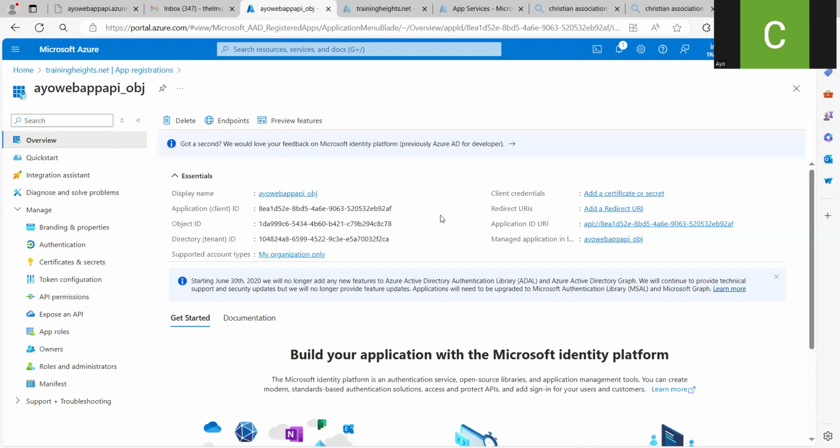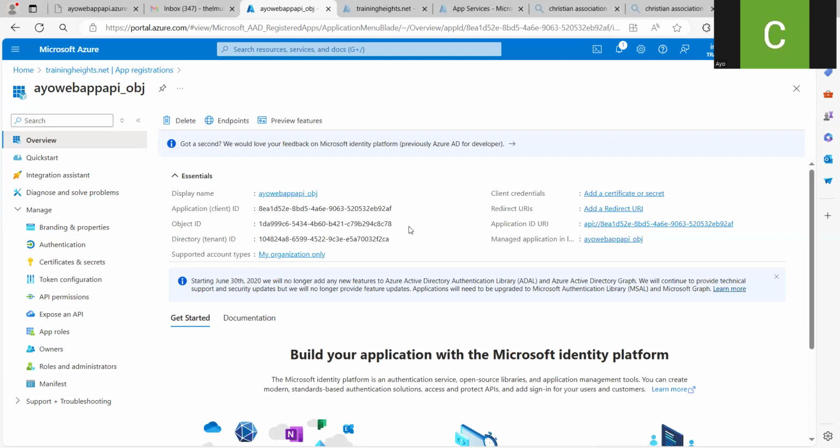So I'll paste it in my Visual Studio. So in the Visual Studio appsettings.json file is where I will slot in my client ID and tenant ID. Let me just confirm that it's the same. So the client ID here is 8EA blah blah blah, and it's 8EA blah blah blah we have here.